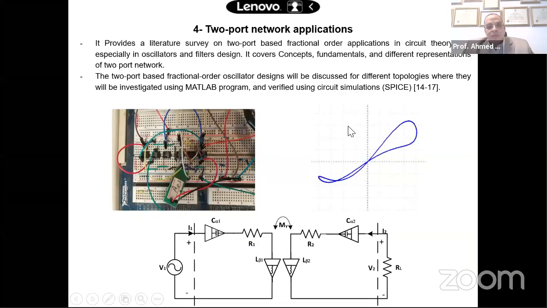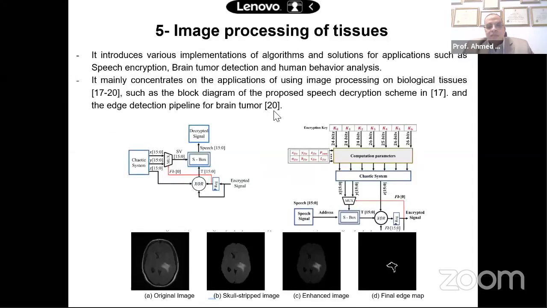We discussed the memristor and the 2-port network, how to design a memristor and get different memristor behavior from the 2-port network in different domains and using different structures, different fractional elements or integer elements, both of them. So we use them actually for chaotic systems and encryption as well, and see the effect of the memristor and the fractional order parameters, which gives more degrees of freedom for the encryption properties. And we made the circuit simulation as well.